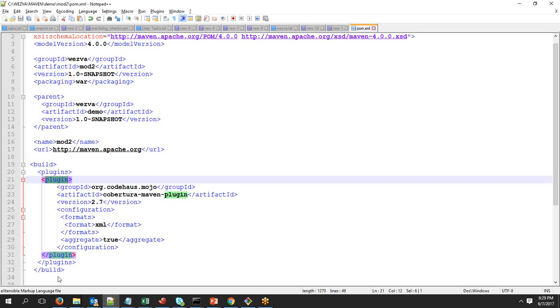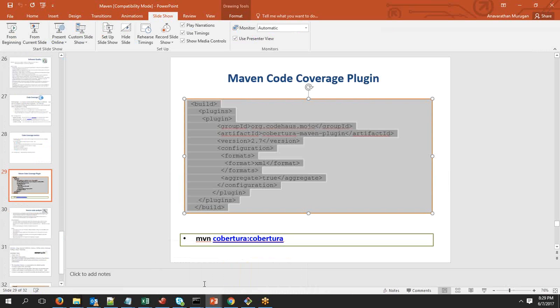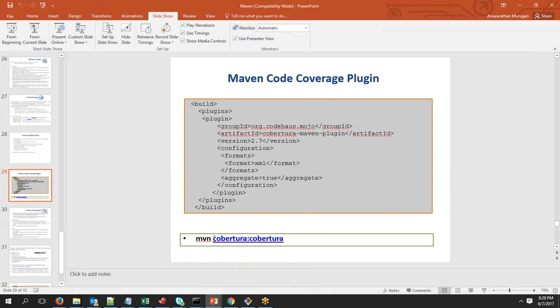So to call this plugin directly, we have a specific goal called cobertura:cobertura. This will directly call this plugin and it will execute. And if you have created a project for that, whatever files you have, it will try to read and verify everything, whether it has been used or not. Okay, so that's how it is going to use it.